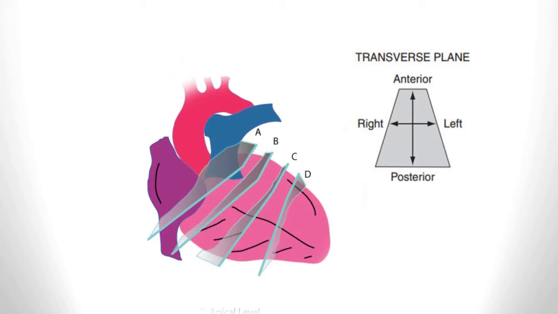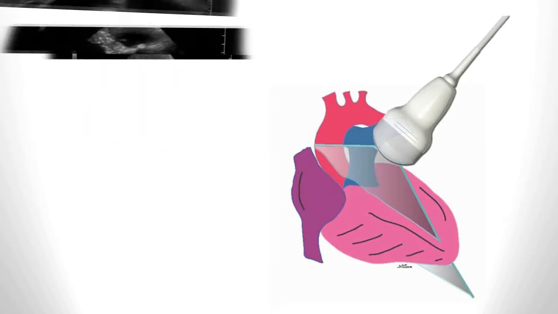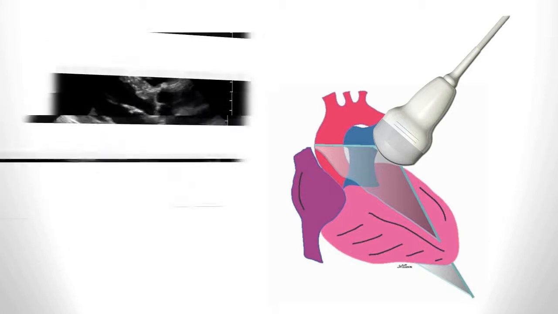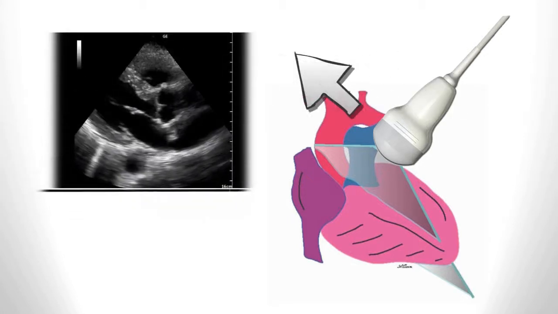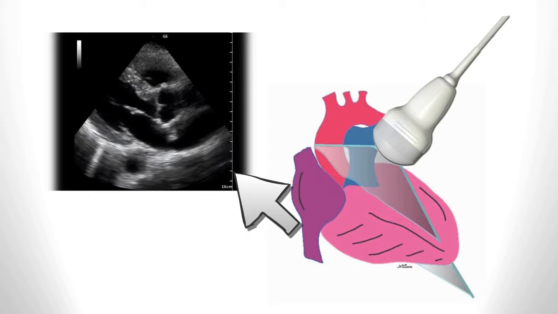Traditional imaging planes for anatomic structures are transverse or short axis and sagittal or long axis planes. The picture on the monitor is essentially a displayed version of the ultrasound beam that emanates from the transducer face. Structures closest to the transducer are displayed at the top of the image, deemed the near field, while the deeper structures are displayed at the bottom of the screen in the far field.